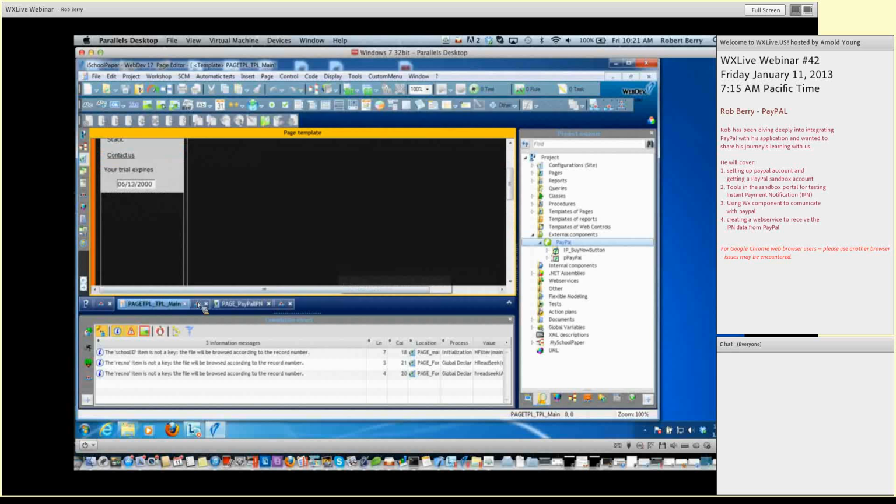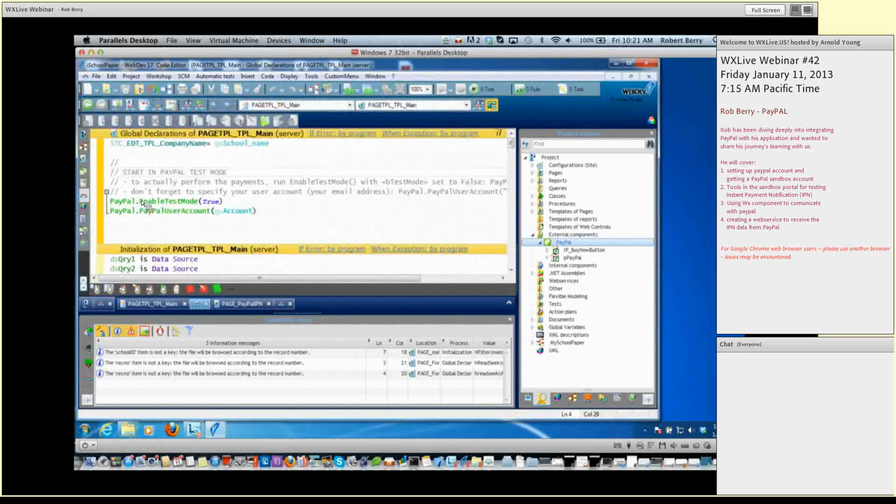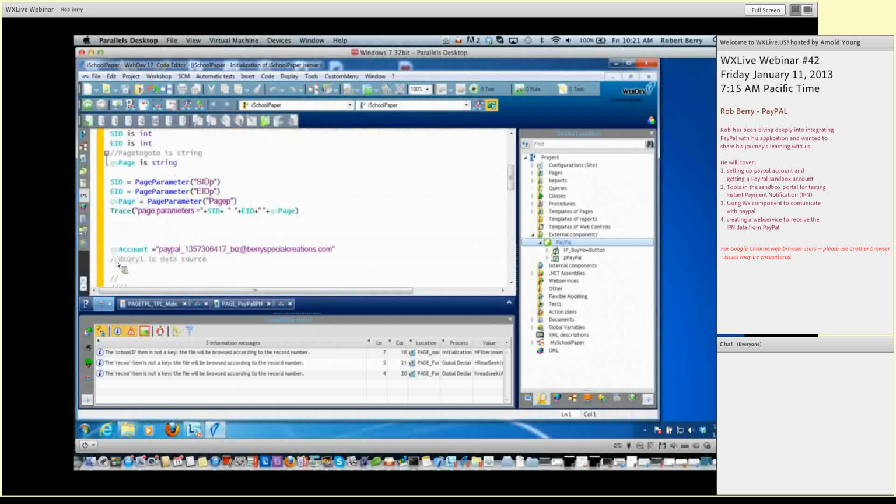And if I go to the code for that template, well, actually, first thing I did in my code was here. I created an account for my PayPal email, a global address so I can get to it from anywhere. And so I know this is what I will change when I'm ready to my actual merchant account, so that way I can take true real money, not the testing.